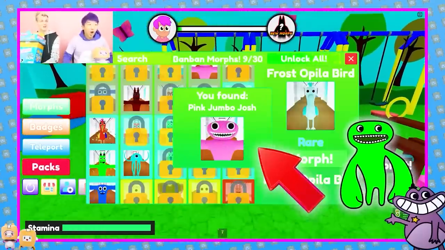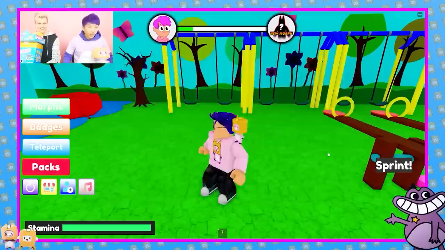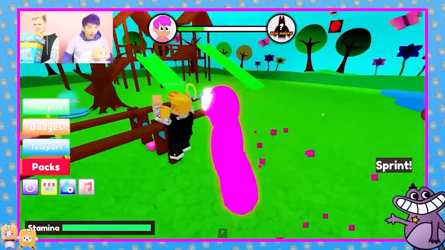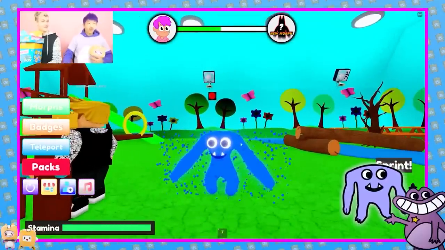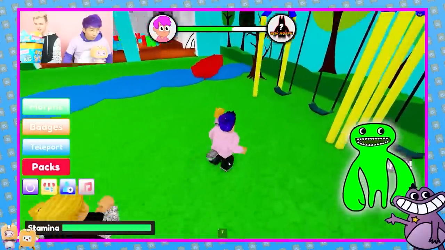Pink Jumbo Josh. So maybe it's like Jumbo Josh's sister. What? Wow. Jumbo Josh sister? That's really cool. I'll turn into the pink one and we'll see. I'll be the pink one. Yo, wait, no, that's particle Jumbo Josh. Yo, this is a rare Captain Fiddles. He's really small. Wow, you're right. Everyone's small compared to Jumbo Josh.